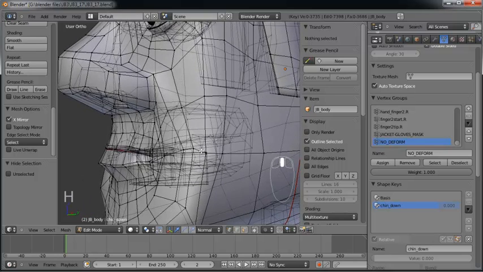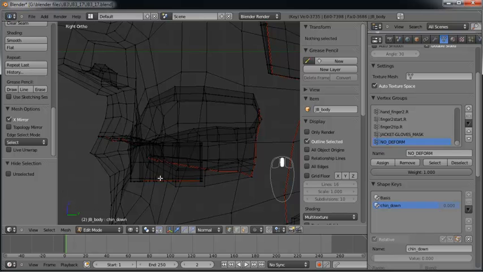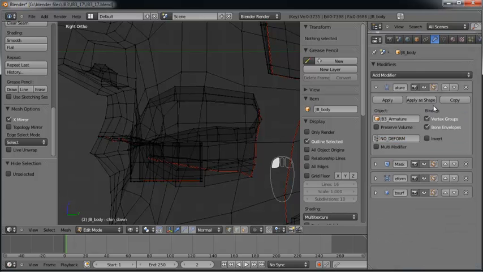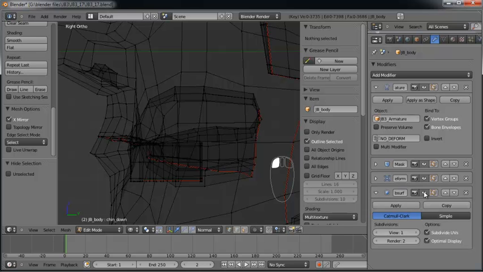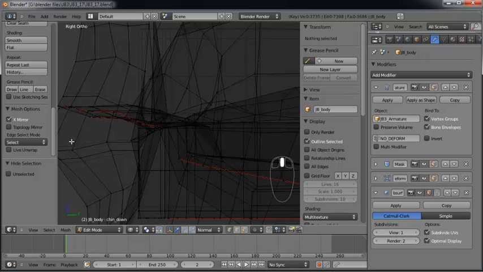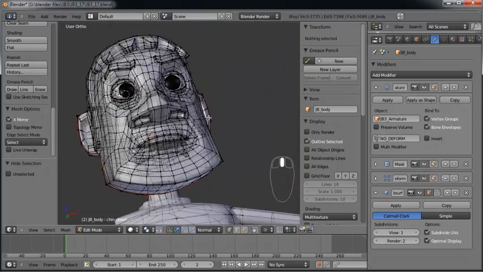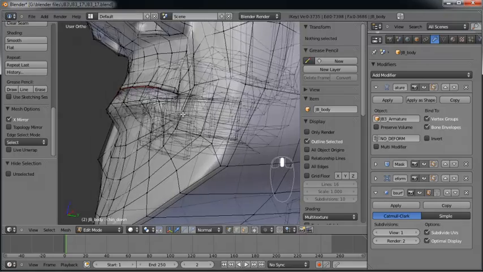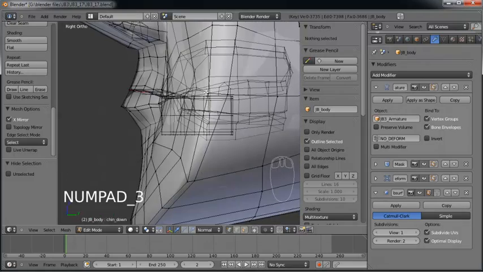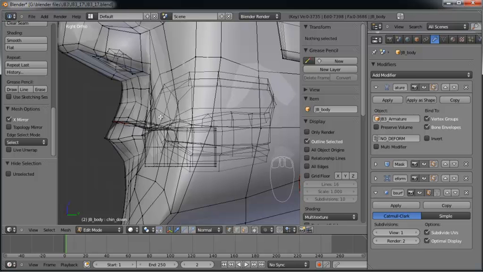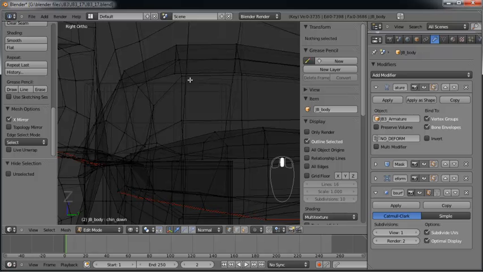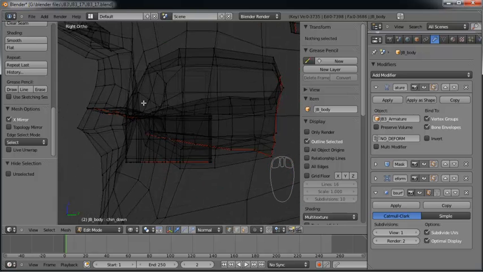Now, if you want to see them while you're working, just go into wireframe view, and then you can go to your model, and on subsurf, turn on the visible in edit mode. But if you turn on the apply modifier to cage, it hides it then. If you just turn on visible in edit mode, you can see the rounded version. If we come out of wireframe view, you can see the rounded model is being displayed beneath the normal cage, the unsmoothed polygons, lines, edges, things of that nature. And in wireframe view, you can also see a ghost of the top teeth. So if you need a reference to see those, that's how you do it.